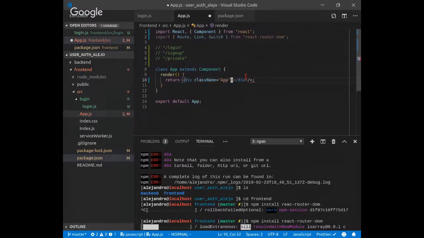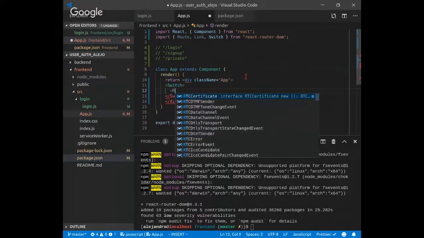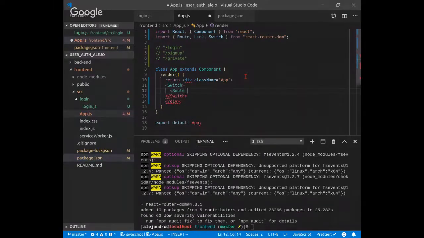Once we have that, we could do, here, a route. We'll first need a switch. I have a route, login.